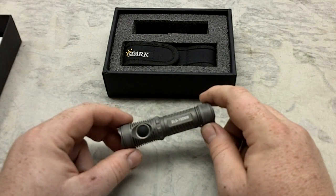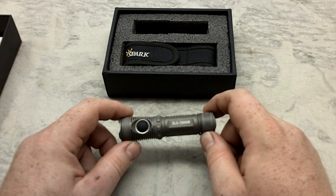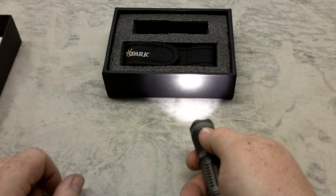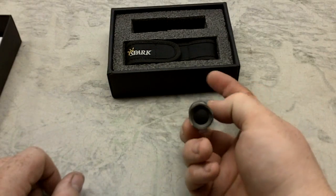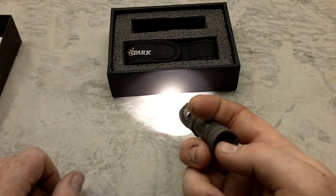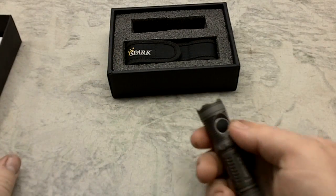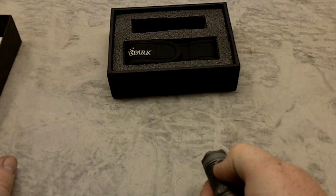But this review is for the Spark SL5 190 NW, and the first thing you'll notice is there is a thumb switch here, so you can turn the light on very comfortably like a Maglite. There is a tail switch as well. You can hear that one is a clicky switch, so you get sort of the same click that most people are familiar with. The side here is not a click, it's a digital switch, so it's a lot quieter.